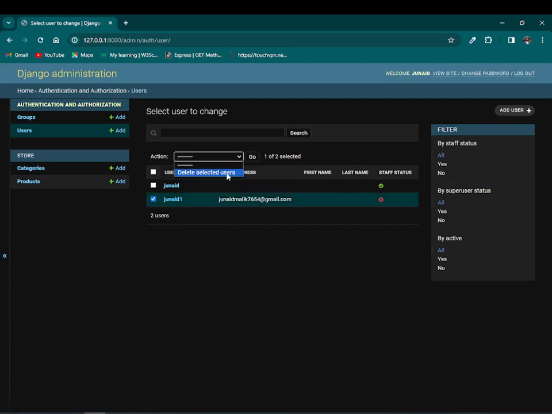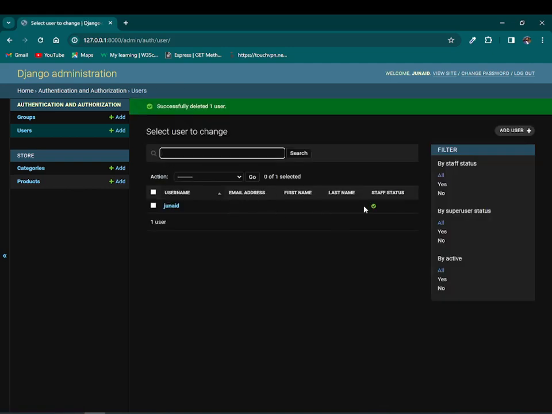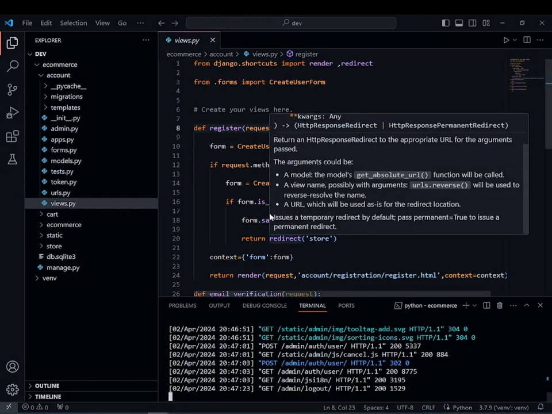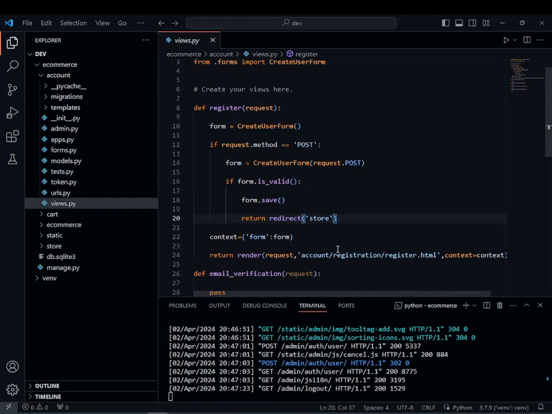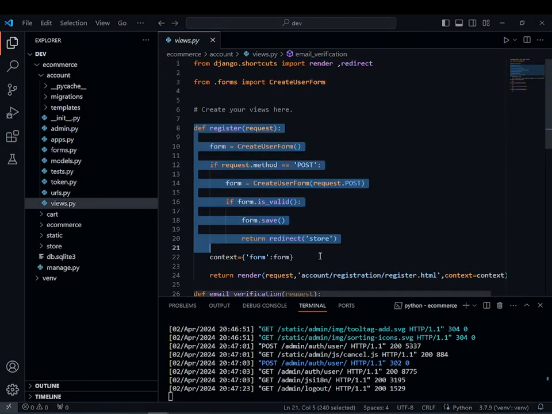Make sure you don't delete the superuser that you created in your Django project with the createsuperuser command. Just keep that and delete the other user that we created in the previous part. Now go back to your project, and here we are going to remodel that register view.